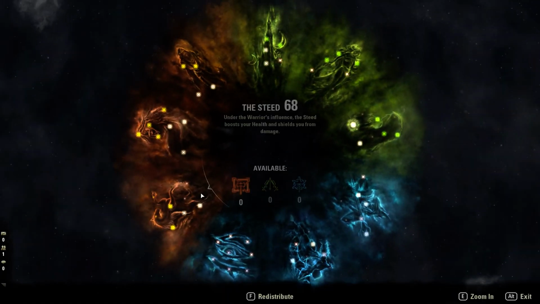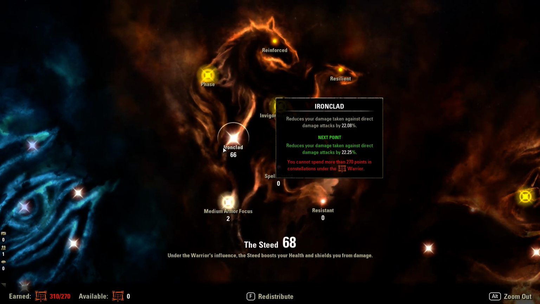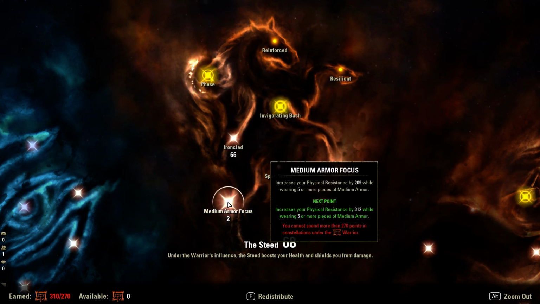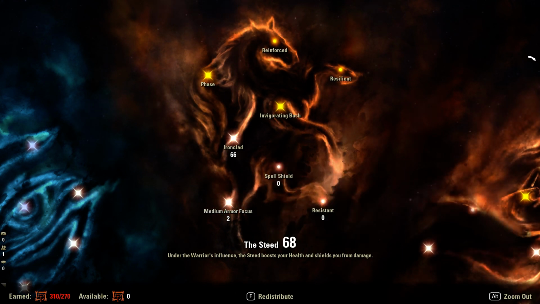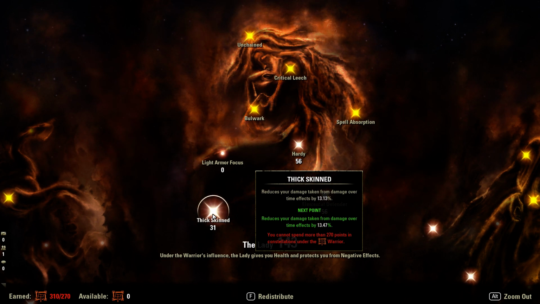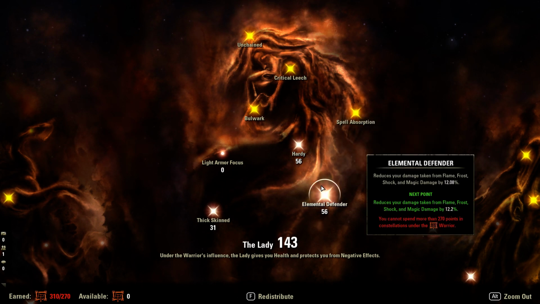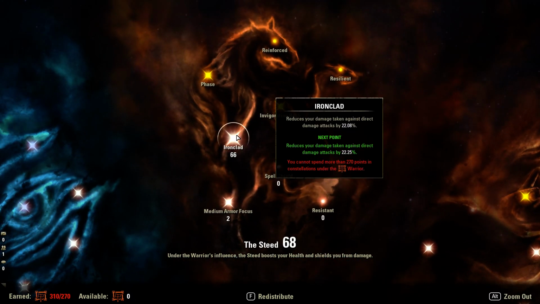Alright, now let's go over the CP, starting with the red tree. We have 66 in Ironclad, reducing damage taken from direct damage attacks by 22%. We have 2 in the medium armor focus to kind of balance out our physical resist with our spell resist. Moving on over here, we have 31 into Thick Skin, reducing your damage taken from damage over time effects by 13%. 56 into Hardy, which reduces your physical, poison and disease damage taken by 12%. And then Elemental Defender, which reduces damage taken from Flame, Frost, Shock, and Magic damage by 12%. And these do stack with Thick Skin and the Ironclad.